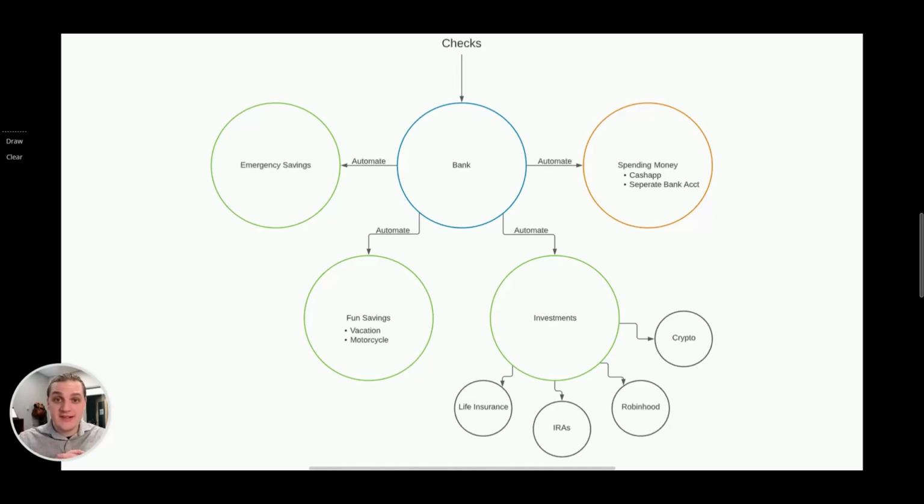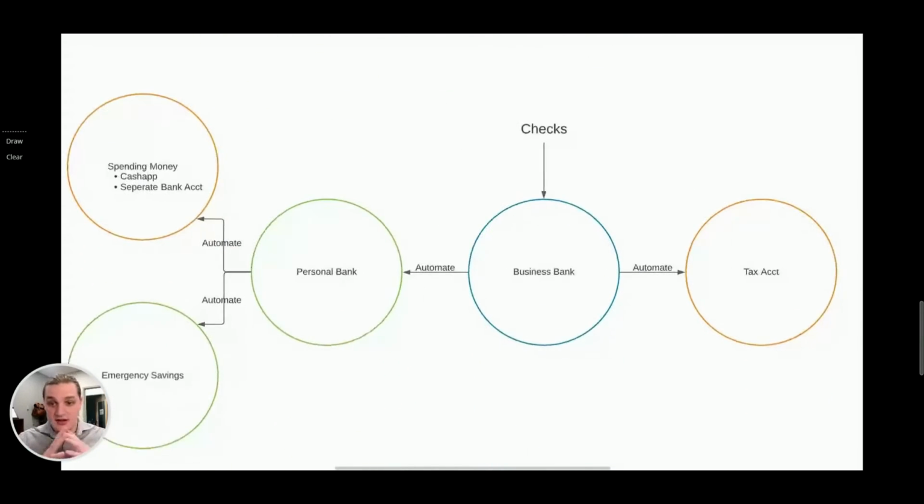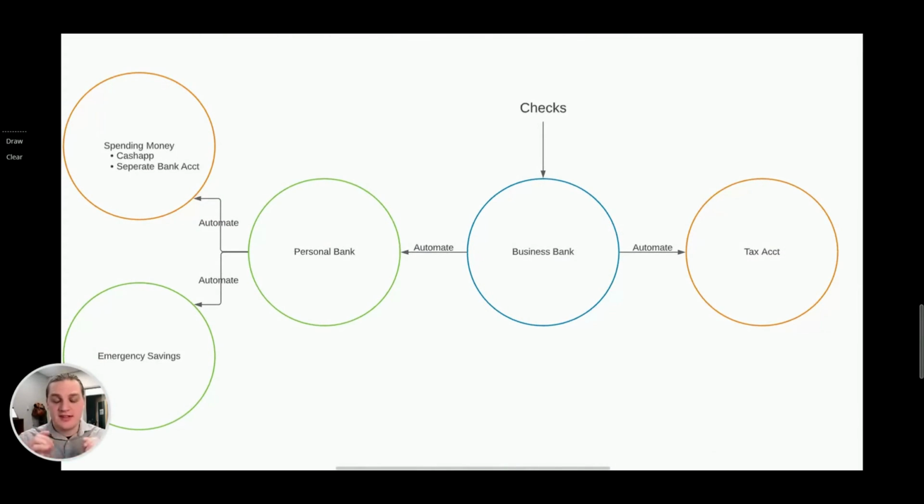So we're going to go one step further for my commission-based or business owners and add in a separate layer. And we're going to simplify it again just for the sake of explaining it a little bit easier, and then it obviously gets more complex. This time, what we have now is a business bank account. So checks flow into your business bank account. This is for commission-based people or business owners.